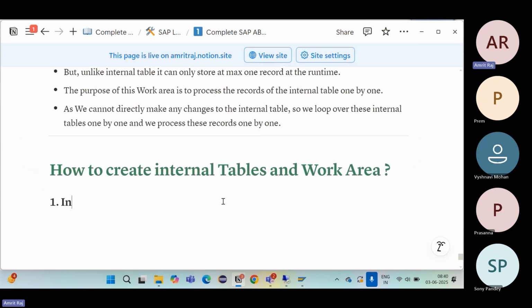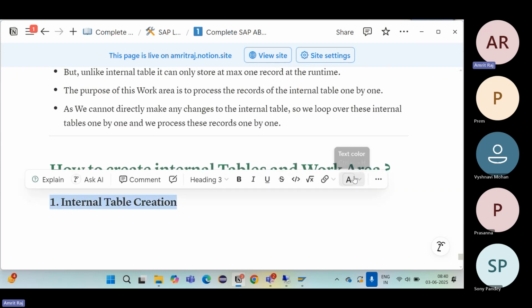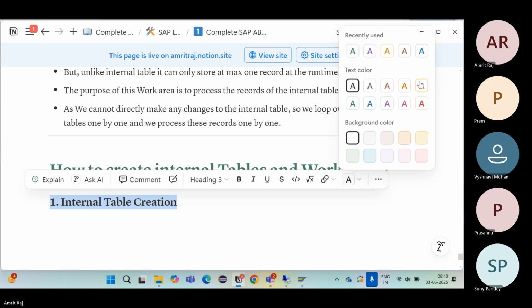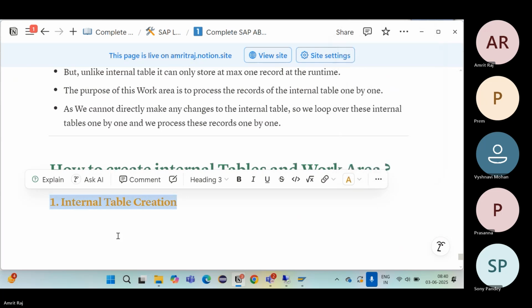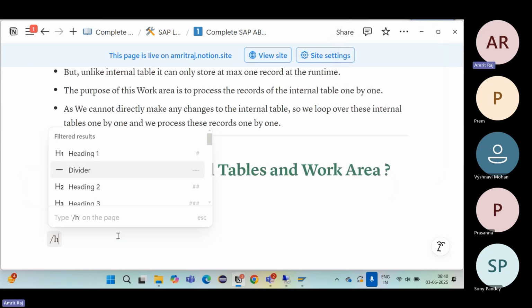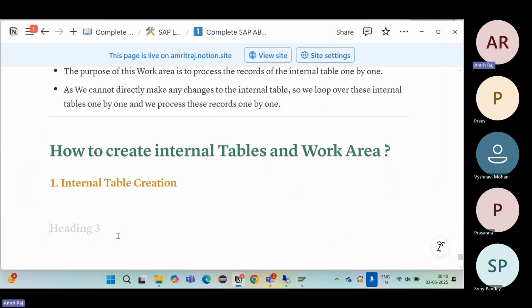First, internal table creation. So can I say, guys, that this internal table is a data object? Yes or no? Please answer this question. Can I say this work area is a data object? Yes or no? Please answer this question.